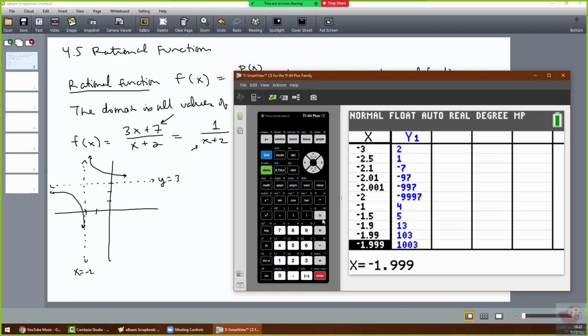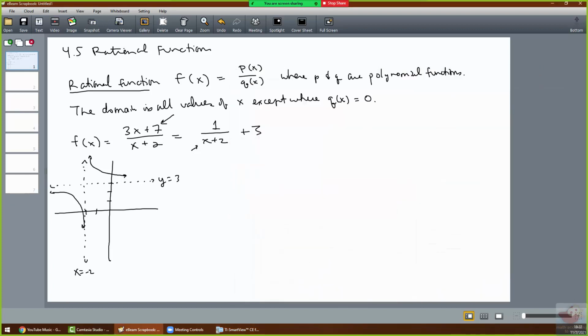Are they going somewhere? Are they going on for it? Charmaine? I was about to say it's going towards positive infinity. Perfect. And we can see that graphically now. Notice as we approach -2 from the left, the corresponding y values just decrease forever and ever. As we approach -2 from the right, the corresponding y values increase forever and ever.